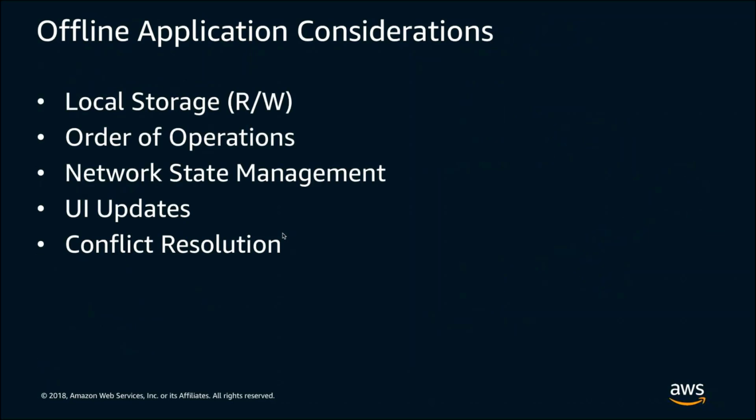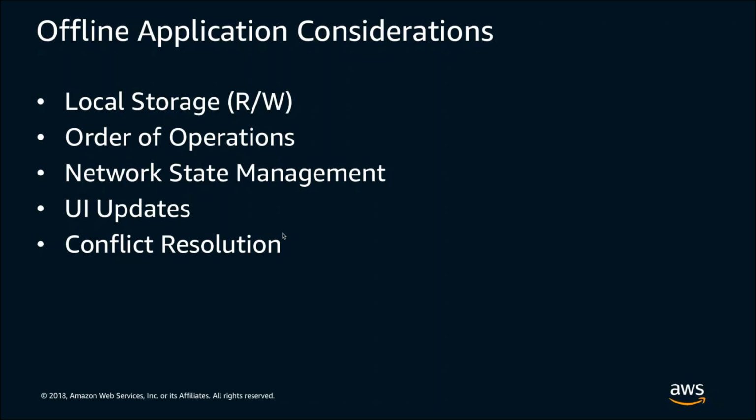Let's quickly jump to the client side of things. So when you're developing apps for offline, what are some of the offline application considerations? So if your application has a lot of local storage, like if your application has a lot of data transfer between the service and the client, you might want to have local storage options. And this can be like a file storage, or it can be a SQLite, or it can just be local storage in case of like React or React Native apps. And you might want to decide whether you want to just have read on the local storage or write. The choice is really up to you.